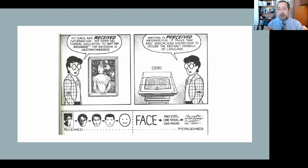Where writing is perceived information. At some point or another, the letters, the words on the page have to be translated in your head and given meaning through context, through how the sentence is structured, through what words are chosen. By combining these two elements, we get a best of both worlds effect. You can use text and image simultaneously to convey meaning to, if you will, all the brain, that you can get things in there that you just want them to understand through reception, or things that are more elaborate that you want context and meaning applied, and so there's perception taking place.